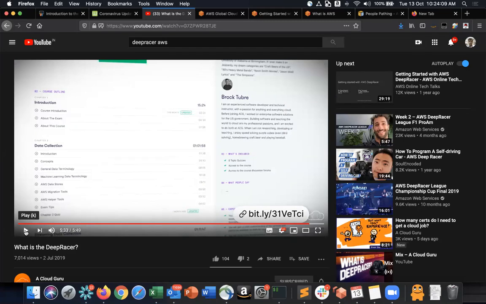So what you do is you basically teach the car how to drive. You know about self-driving cars, right? These days, a lot of self-driving car experiments are going on around the world. Uber itself is planning to launch self-driving cars sometime. Tesla has got self-driving cars, and self-driving trucks as well.